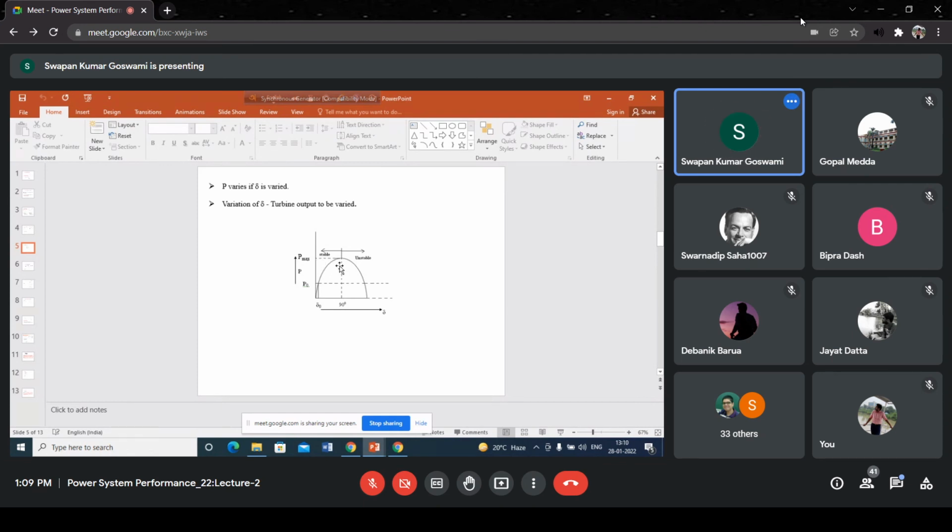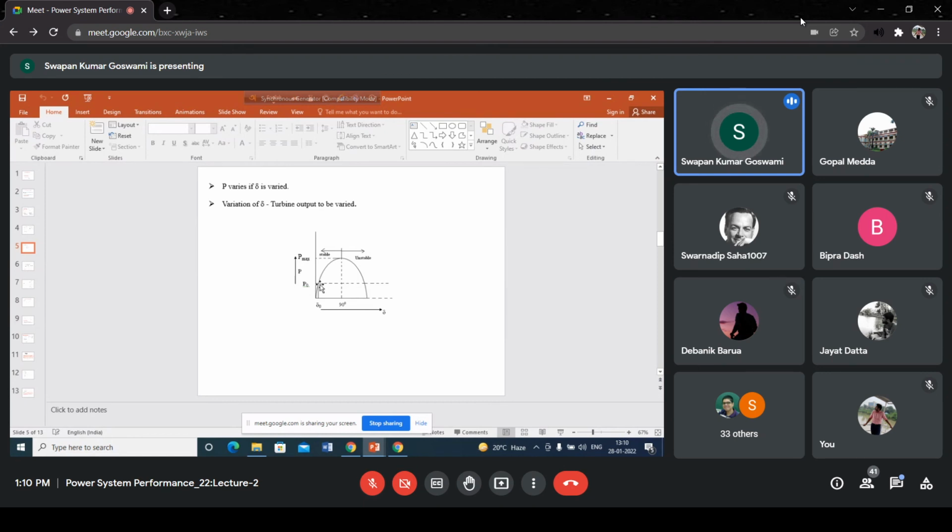Why this is the unstable zone, why this is the stable zone, I shall be explaining later on, but that requires some response from you also. Otherwise, if you do not understand, there is no meaning of discussing all these things. So I shall not be discussing this part today, because I want that when I send you that file, you will be going through it, you will be thinking about this, and then in the next class I should be discussing the significance of this unstable and stable operating zone, why this part is stable and why this part is unstable.